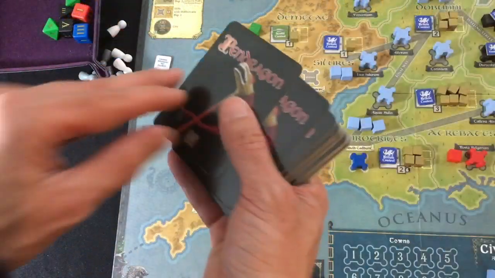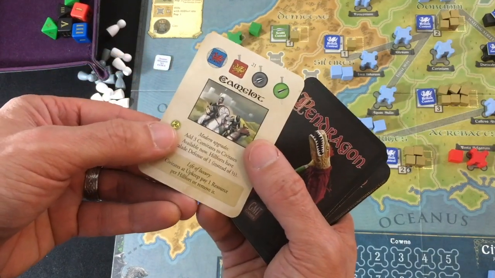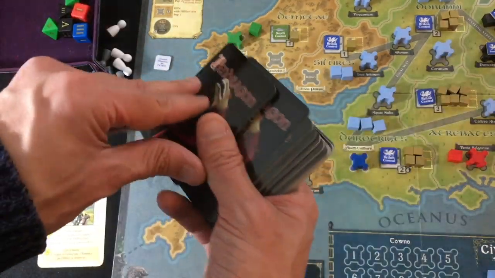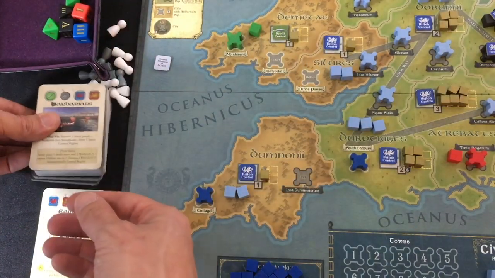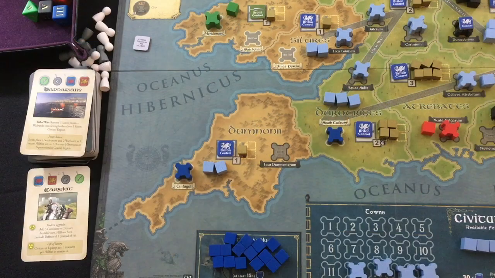And you get the game fully ready by flipping the top event card, and we got Camelot right off the bat. And then you also flip the top card on the deck to show what's coming up next. It's going to be a key part of the strategy. And with that, you're ready to play.